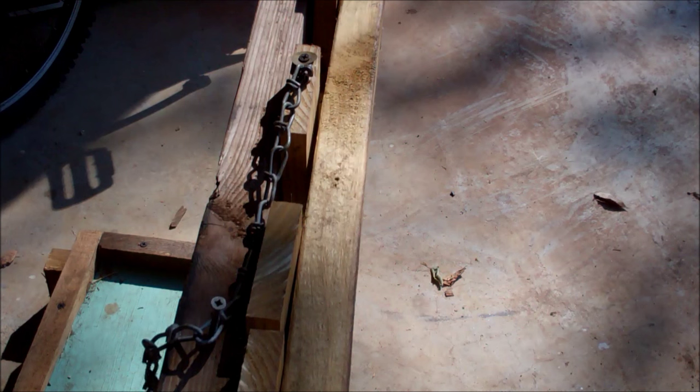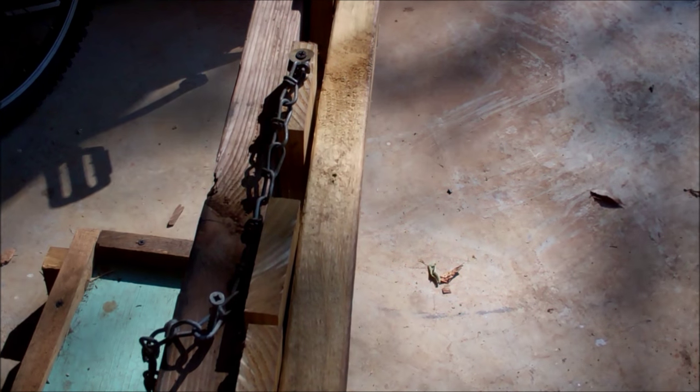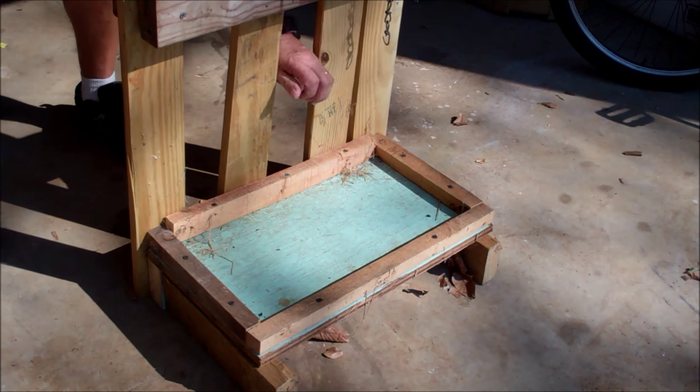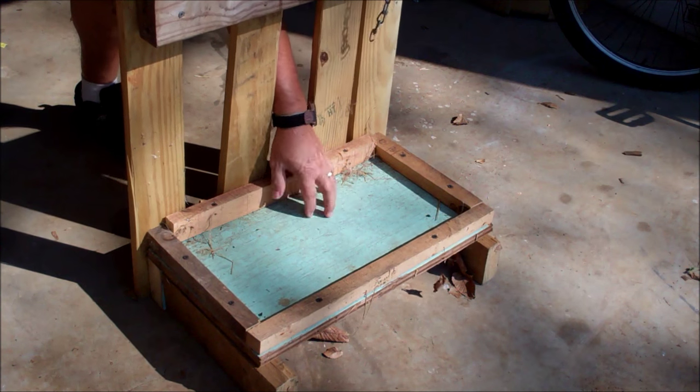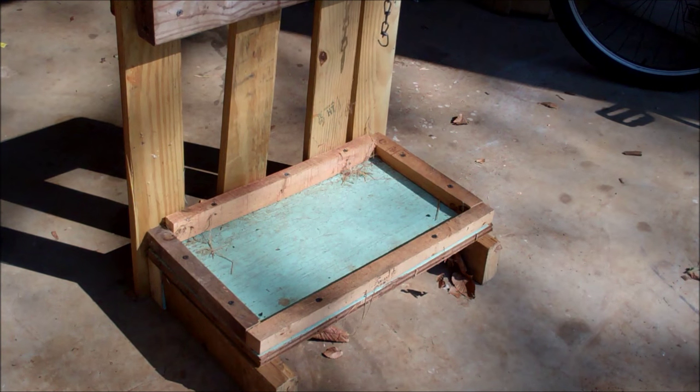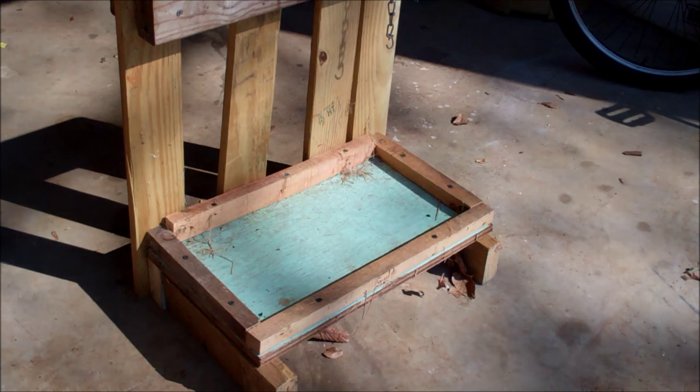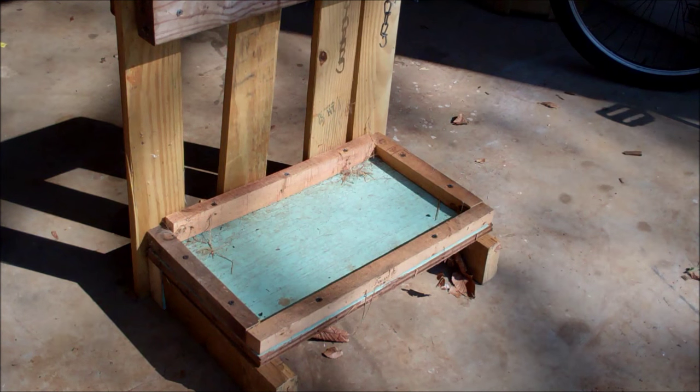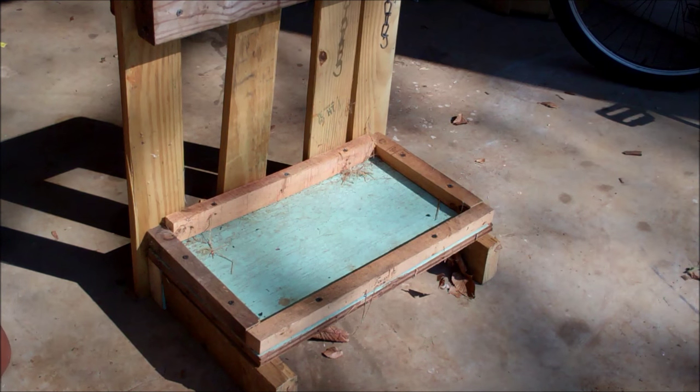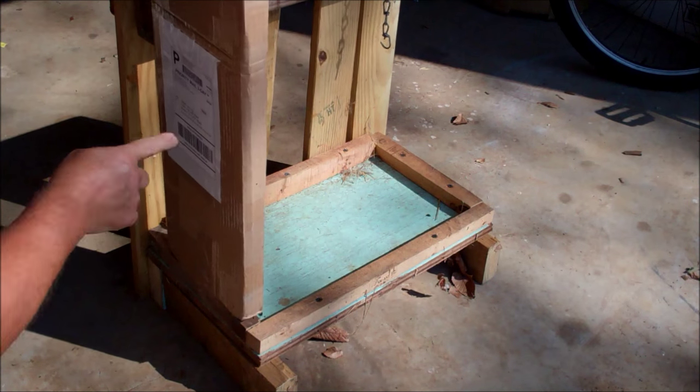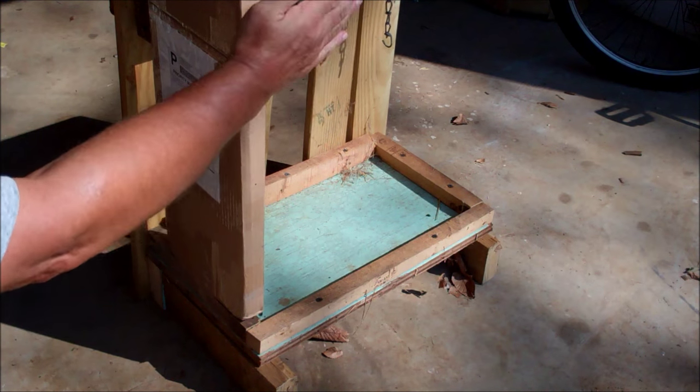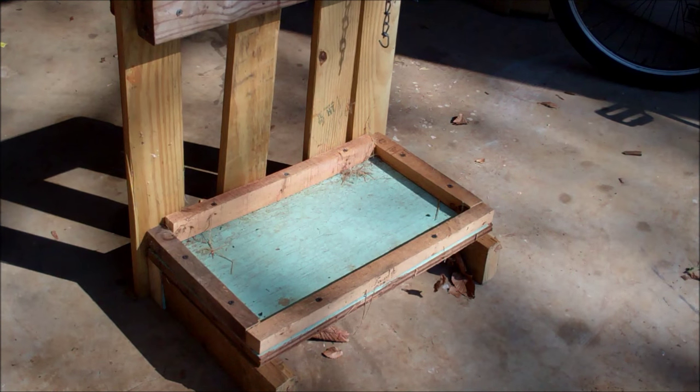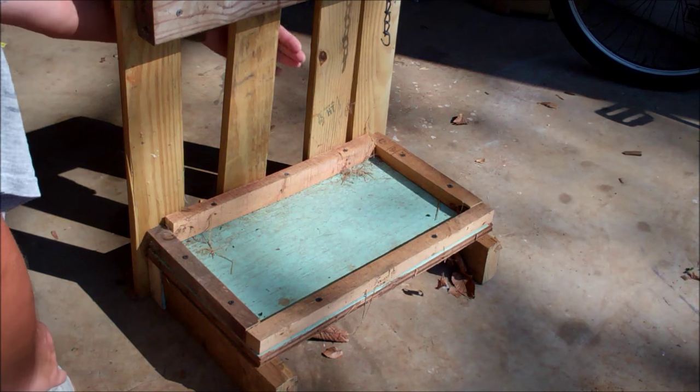I've got a little feed trough here on the side, on the back side. Okay, this is looking at the back side of it. In other words, the sheep or the goat's going to have their head in here eating from the little plate. You're going to build them a little dinner plate. Now, if they have access from the sides, then you'd need to come in here and put some kind of partition right there so they couldn't come in from the sides either side. This should be probably up against a wall or something, but you don't want them to get in here. You want the only access, obviously, the only access to be through here.